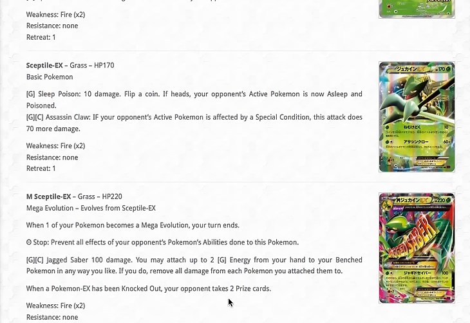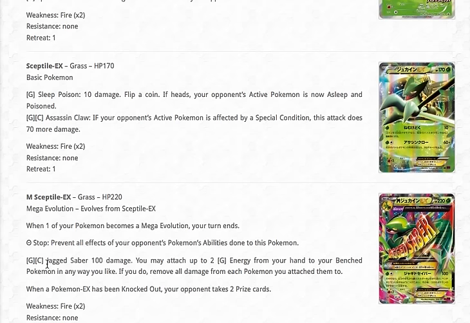I personally think this is really, really good. It's for grass and colorless energy. You can power that up in 1 turn very easy and then hit for 100 damage. The only thing that's a downside about this is the damage. It's 100. It won't 2-hit KO most Mega Pokemon, which are in the 200 HP range. So that does kind of stink there, that it won't be able to 1-hit KO Mega Pokemon EX or 2-hit KO them, but it really can't do that in any way.